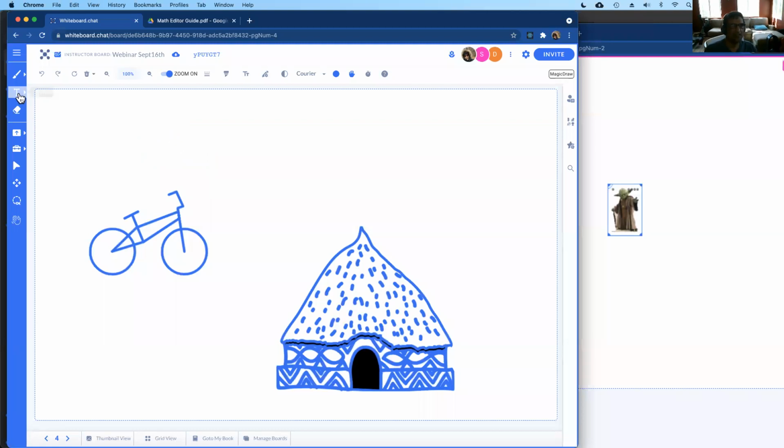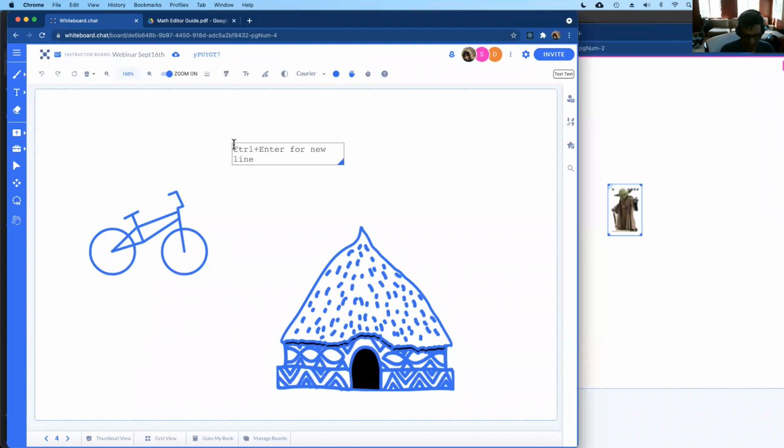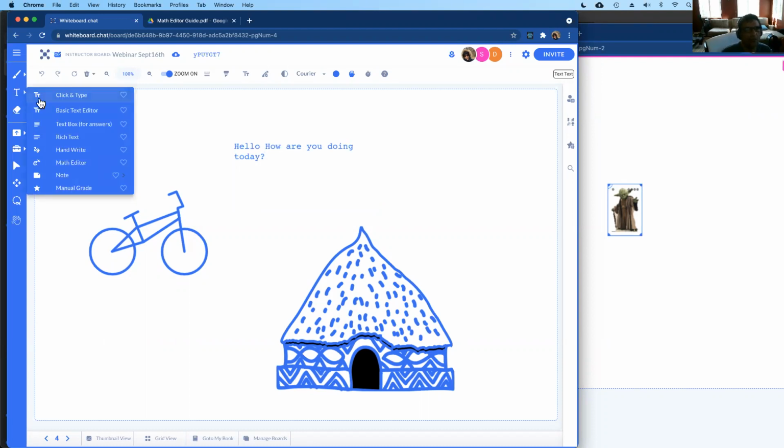On the text side, there are different options too. If you click the text tool, there's a basic click and type. If you select that, you can click anywhere on the screen and type. If you want to resize the text window, you can do basic resizing using the text window on the right hand side. You can also use a basic text editor, which is built in, which is pretty new as well.